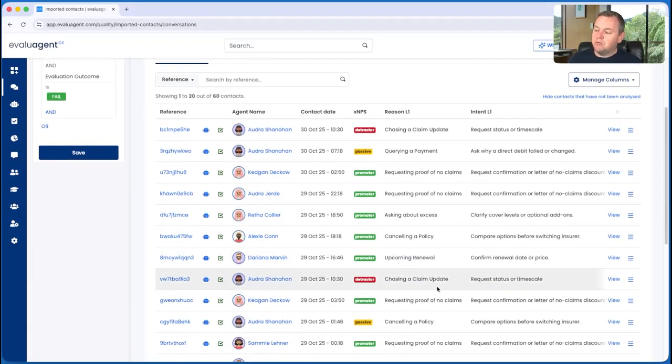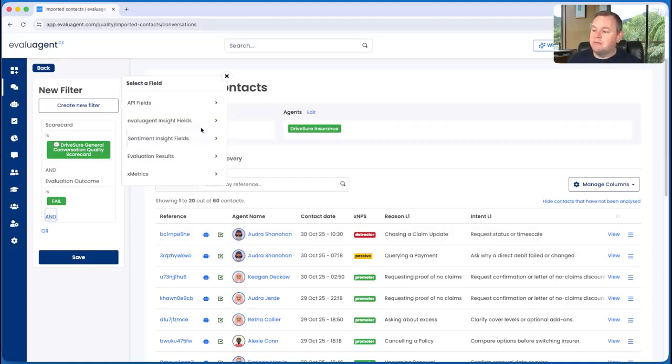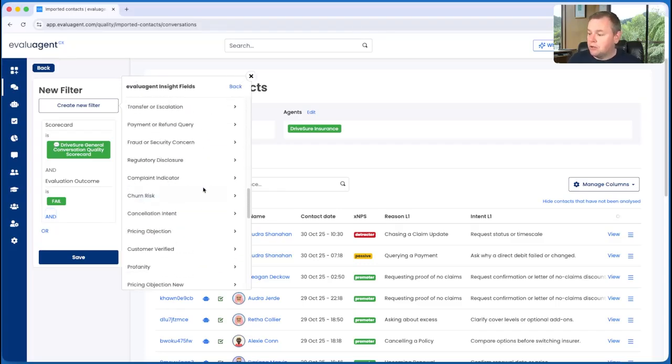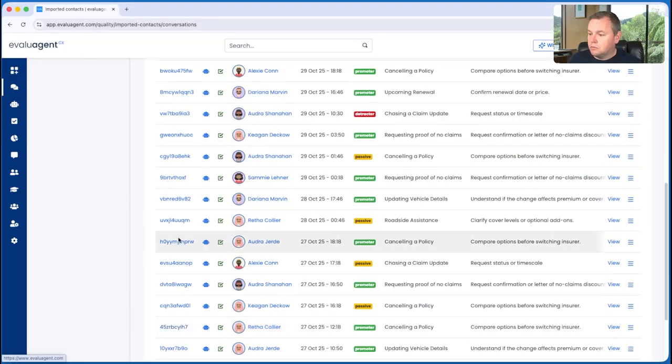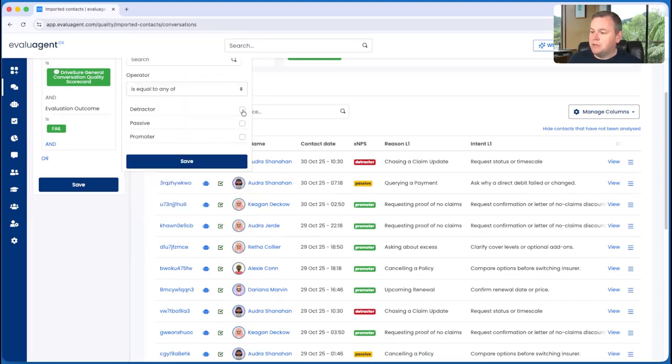Now, taking a look at this, we've got some promoters in there, we've got some passive. Let's filter those out, because what we really want to focus on is those high risk ones. So I'm going to build up that filter and say, in addition to the scorecard criteria, I am looking for XNPS being a detractor.